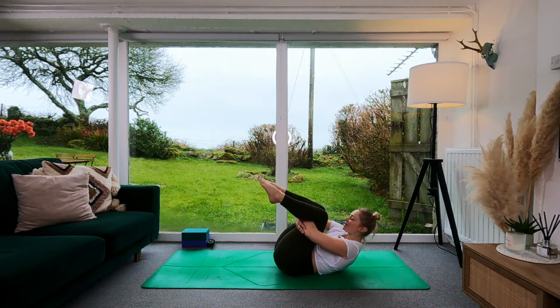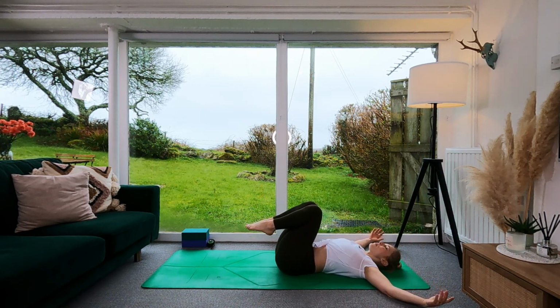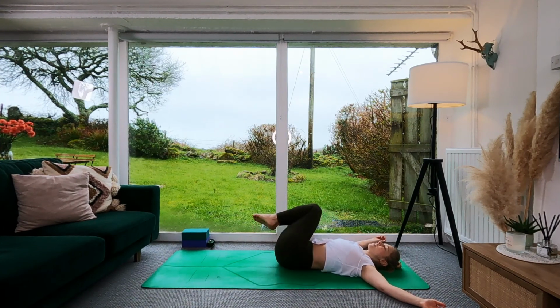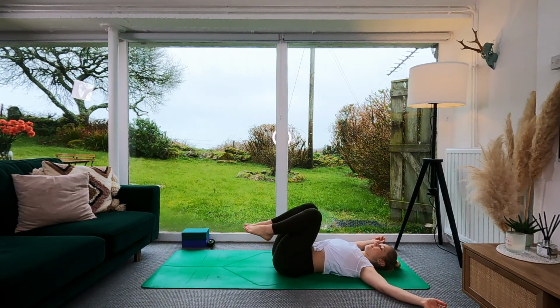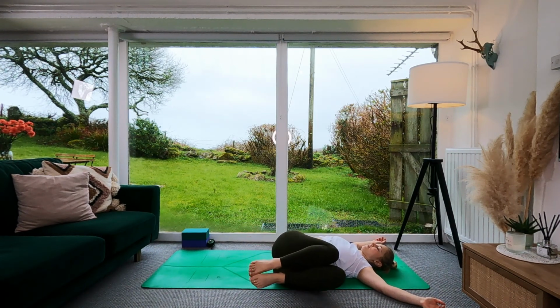And let that roll bring you to a stop. Keep the knees at your chest as you just open out your arms. Either palms up or down, whatever works. Roll the knees right and left. They might tap the floor or they might hover just an inch or two. A little roll and twist. Do that as many times as you need.